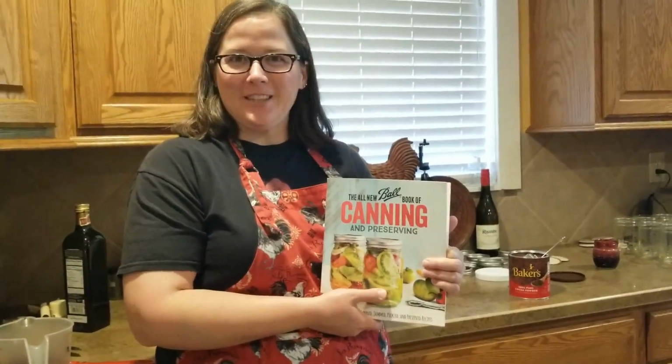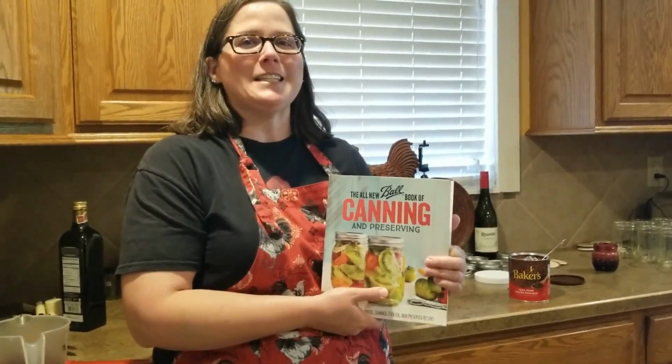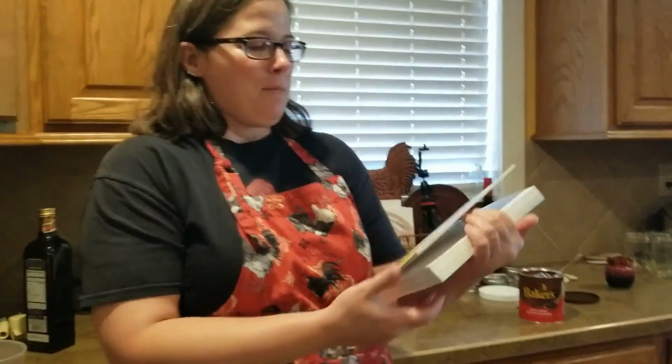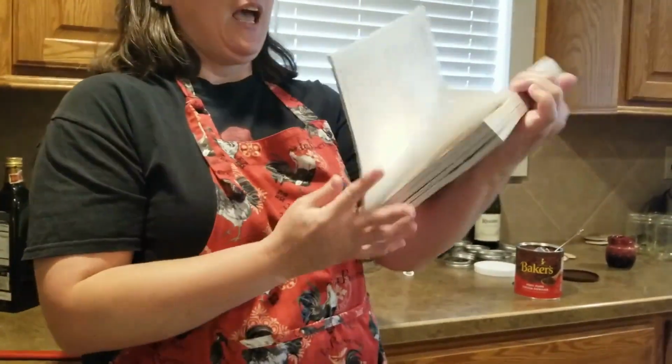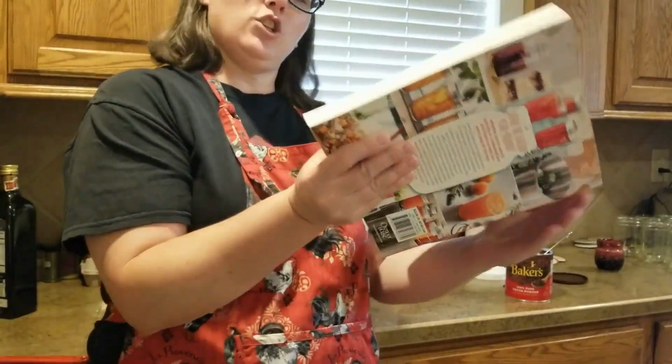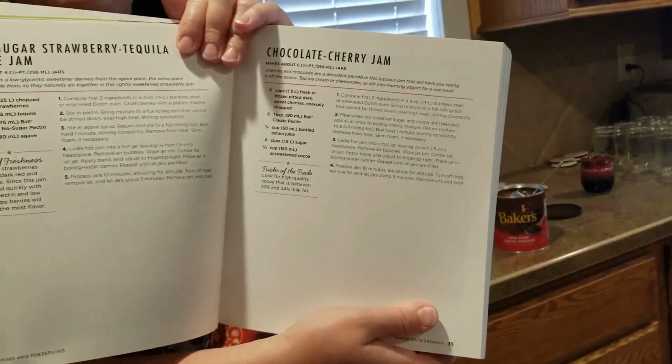I'm getting ready to do chocolate cherry jam, and I think Paul from Paul's Rule of Thumb did the chocolate cherry as well, so I'm going to have to double check that, and if so, I'll link to his video. But the recipe that I'm using comes from this book, on page 35, and I'm going to follow this one right to the T.